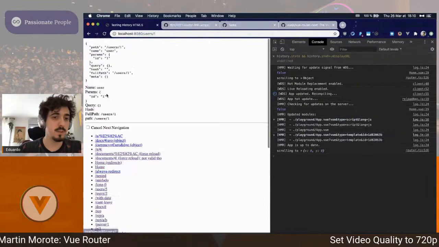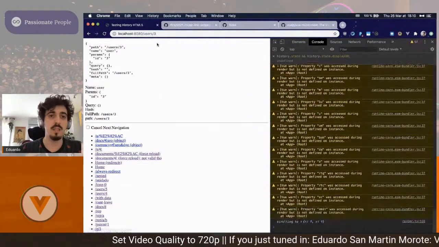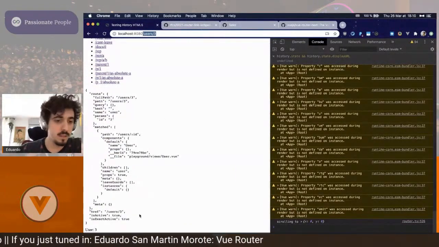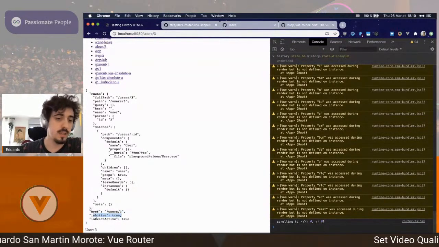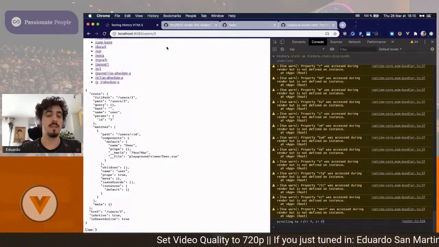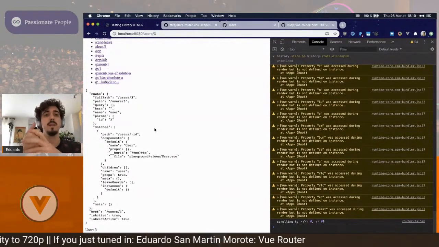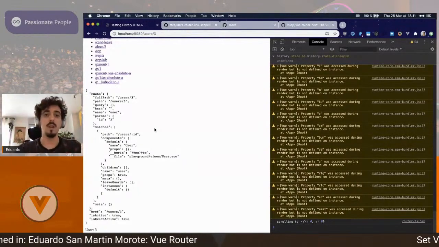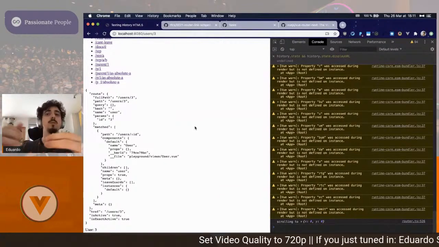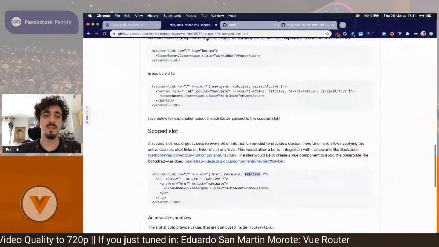But if we go to, for example, users3, so I'm navigating with some buttons, just so you can see here the URL is users3. Here you're going to see that isActive becomes true, isExactActive as well, because the URL matches this link we have generated. So this is very practical for people who want to use Tailwind and other CSS frameworks to create their own links. They can create wrappers as well to create some custom behavior around that, etc. So this is something that has been merged.